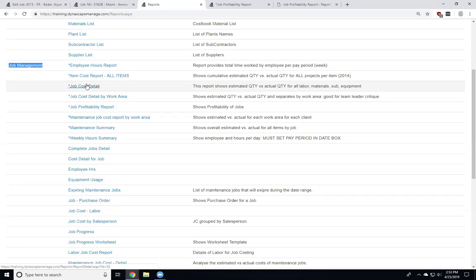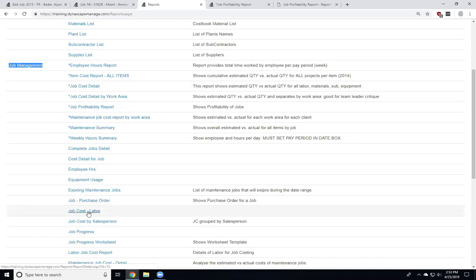Now, you can also run these reports, again, if you don't want to do it at a job level, you can run these same reports, but I want to group them at my entire division. How much of this material did we use across the last 6 months? You can also get this job cost detail because it captures actual quantities of material. You can get that information out as well from there. And the last one, so this job cost detail across all item types. If you want plants, materials, equipment, subcontractors, all of that.